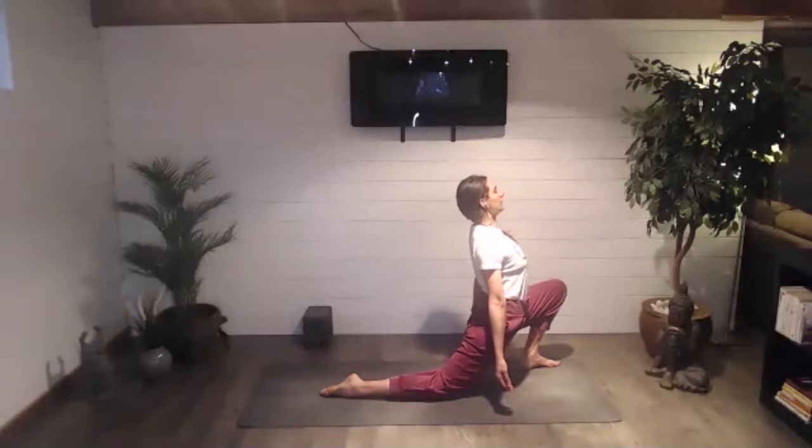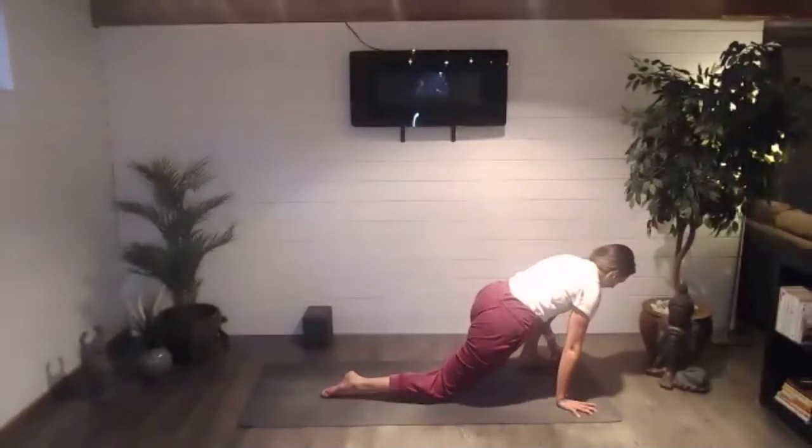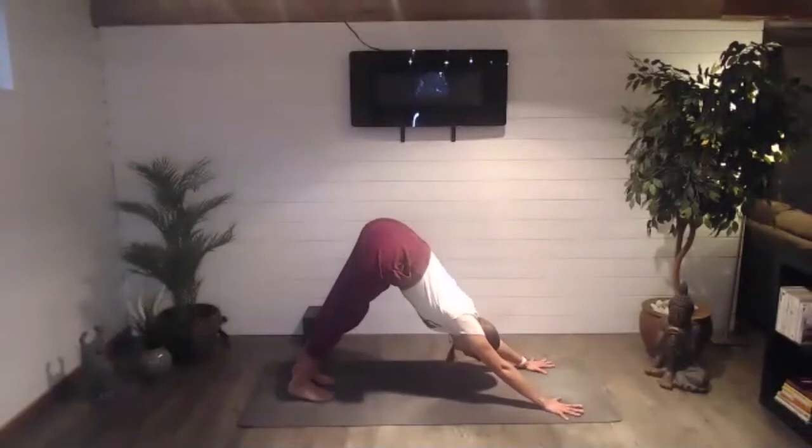Deep breath in. Deep breath out. Good, so from here, plant the palms, make your way into downward facing dog. Pause here, breathe.